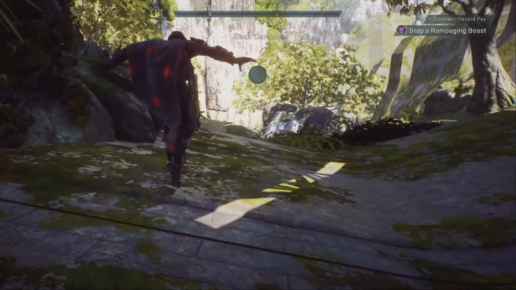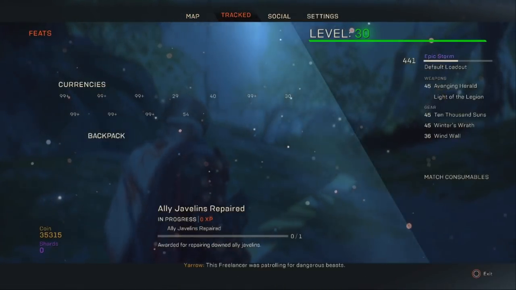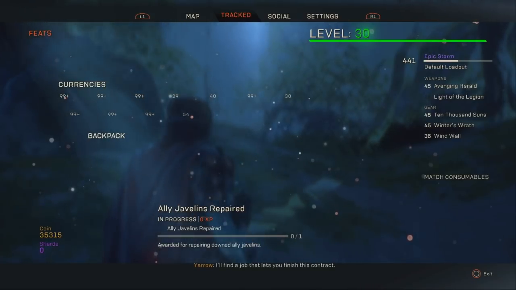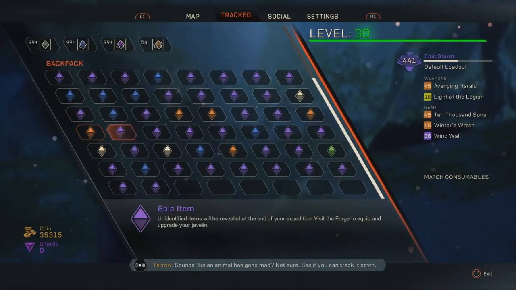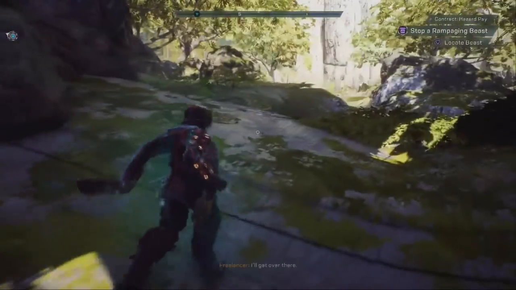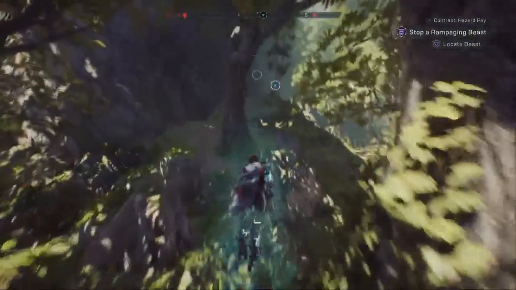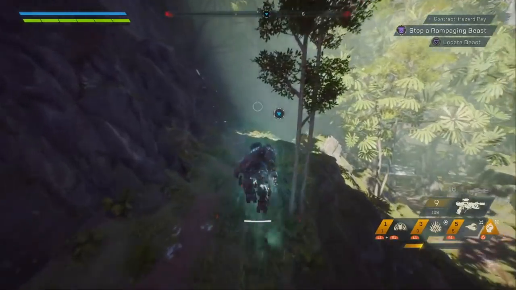We have 4 last time. This time we have 1, 2, 3, 4, and 5. That's 5. I'll get over there. So basically, just that, and it's easy with 4 people. Imagine 4 people just killing these. You see how fast I'm doing? Imagine if it was 4 of us. We'd kill them both in, like, a minute.